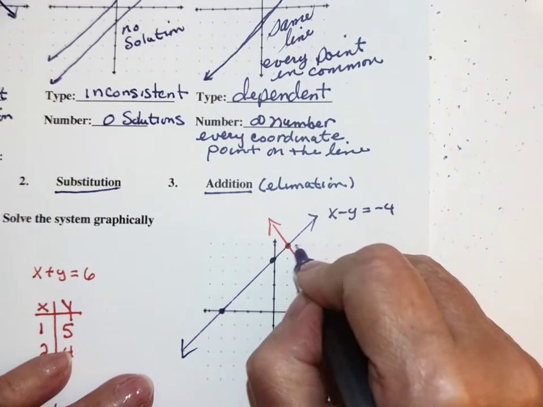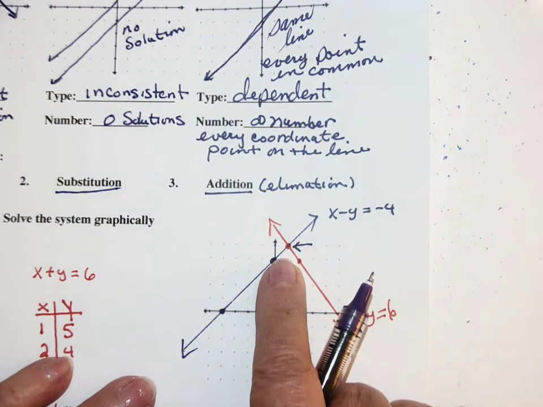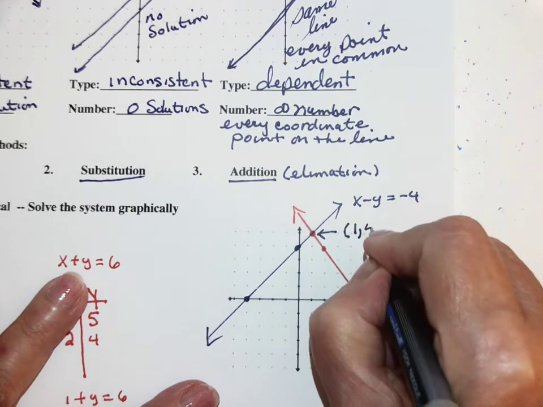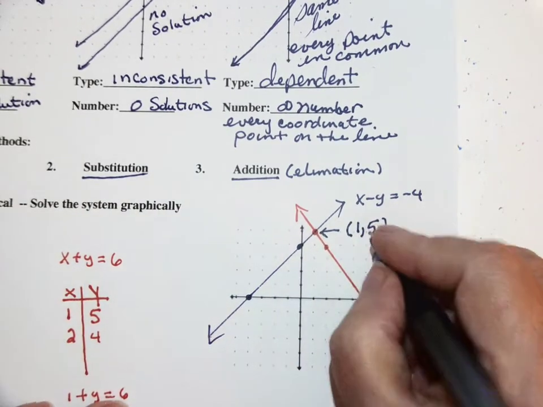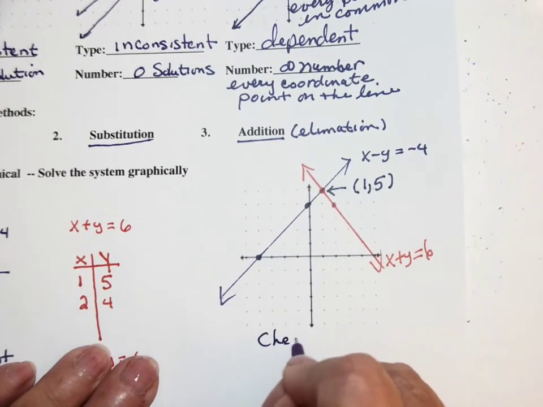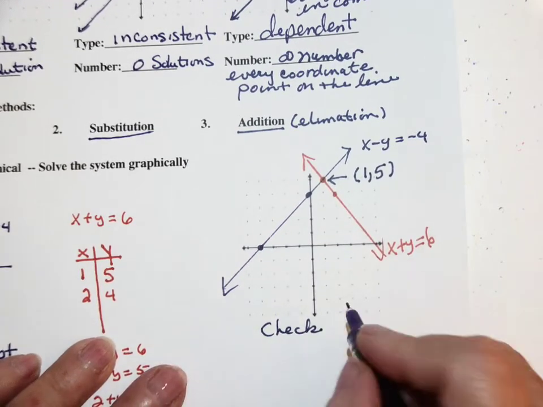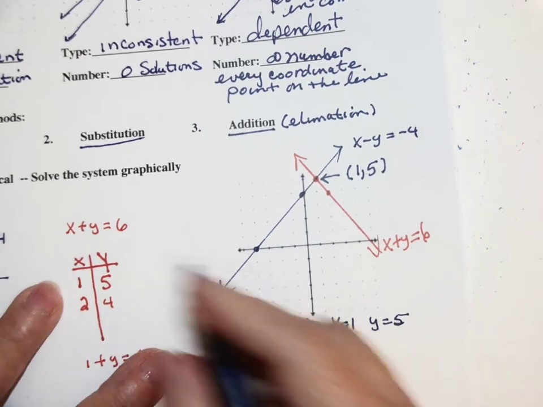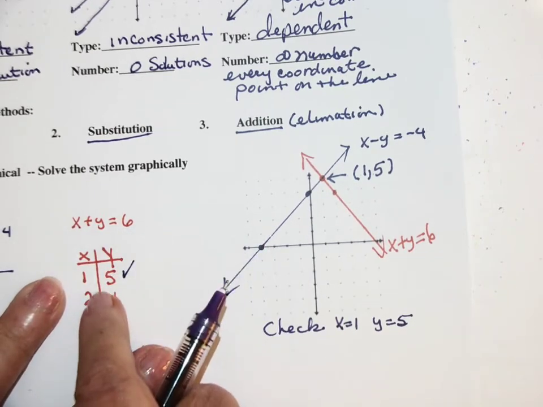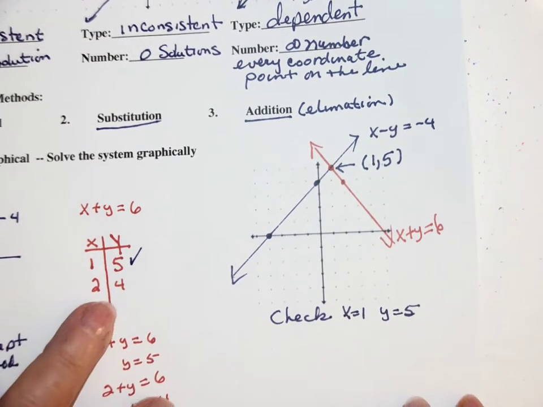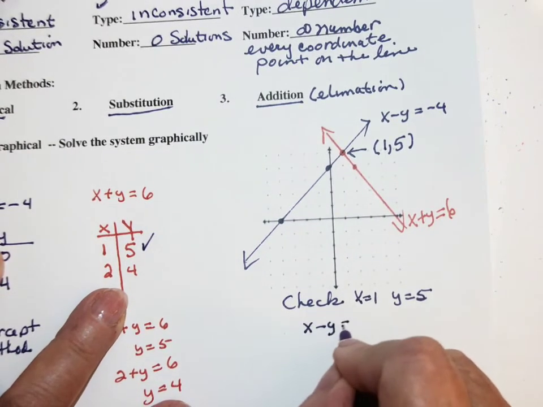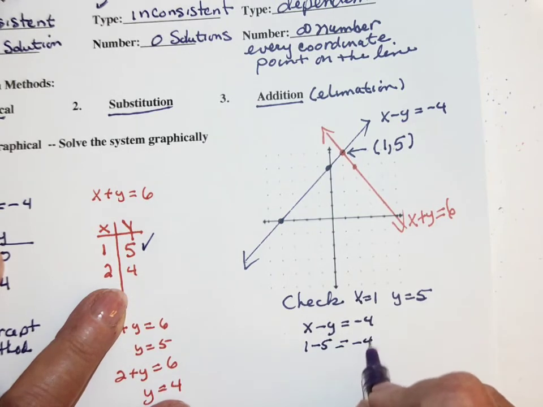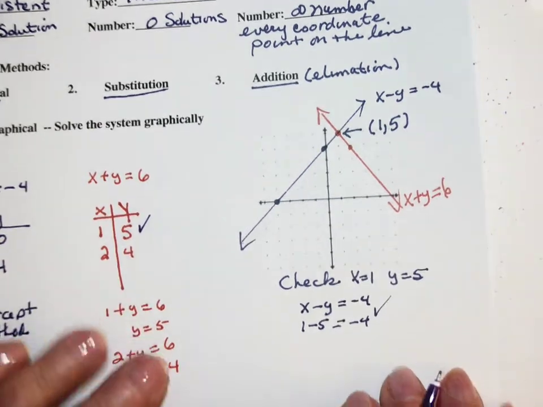So if I look, it appears, then that's the problem. If this were a fractional solution, I'd really have an issue. But it appears to be 1, 5 is where that appears to cross. So that's an apparent solution. So let me check. Well, that says x equals 1, y equals 5. I know it's true on the second equation because there's that coordinate point. It's 1, 5. Well, what about on this guy? x minus y equals -4. So 1 minus 5, that's certainly equal to -4, and it checks. So that is a solution.